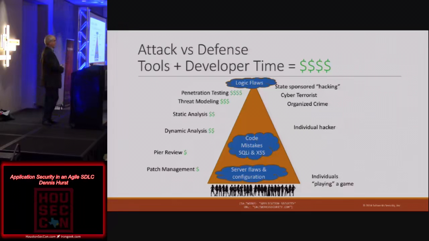Based on the risk of the application and your budgets, realistically, you can't do everything with every application. So do things on purpose. Decide based on risk, and I'll post this slide if you guys want it. So basically saying, based on risk, I'm going to choose the activities I do, and I'm going to choose if I do them once or if they are done repeatedly throughout each of these Scrum cycles. And again, typically that's based on cost and the value you get. I'm a huge proponent of penetration testing. I think it brings huge amounts of value, especially if the tester is good.